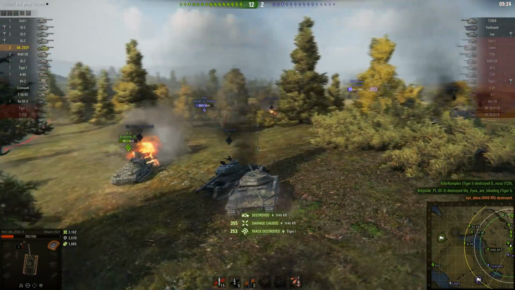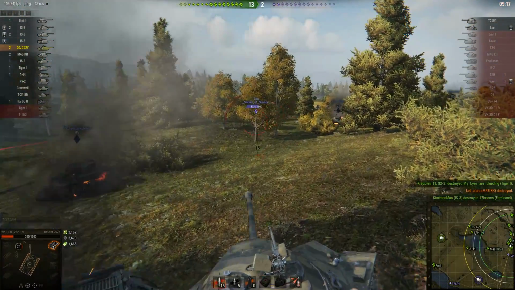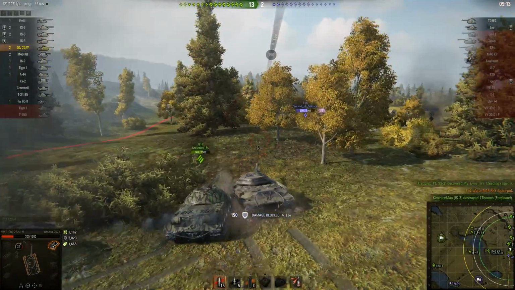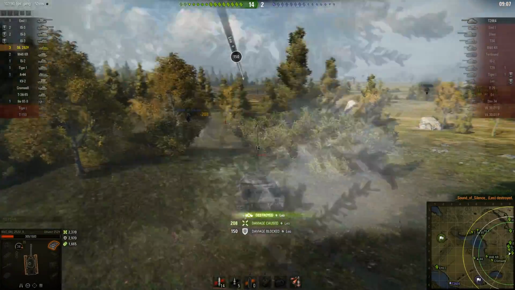Got the wreck of the IS-2 shielding the lower glacis. Can we get the kill on this fella? IS-2's gun's in the way. Not reloaded yet anyway. And he's bouncing. Oh, this is fantastic stuff. Oh, I might get the kill. Come on, get the gun. Oh, I got the kill. Fantastic.